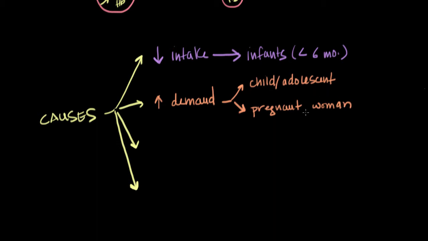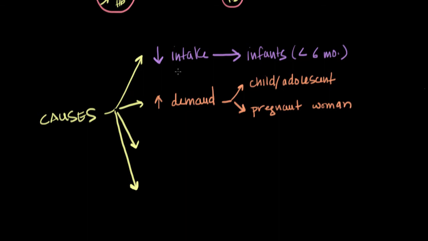And you see something very similar going on in pregnant women. So during pregnancy, you can see up to a 20% increase in your blood volume to accommodate the needs of the growing fetus inside the woman. And so that accounts for the increase in the body's demand of iron. So it's very easy for these 2 types of patients to not take in enough iron through the diet to meet the increase in the body's demand. And that's how they end up with iron deficiency.